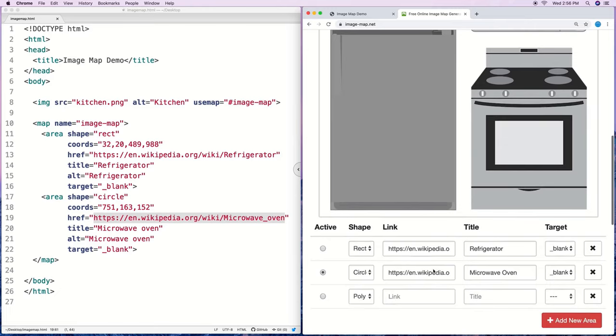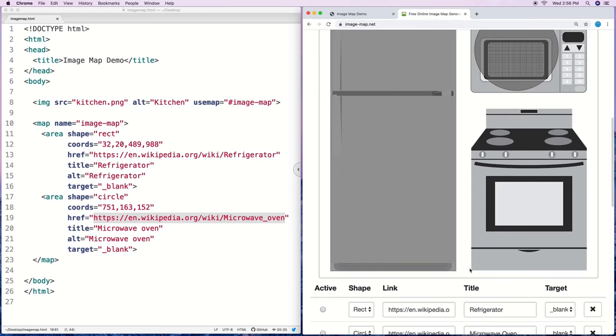Click this here. Click this here. This one next. This one next. This one next. This one next. And you can see what's happening. We're basically drawing a polygon that's going to be very accurately covering exactly the area of the stove. And this blank white space over here and over here are not going to be included in the area map, as they would have been if we had done a coarse-grained rectangle around the whole thing.